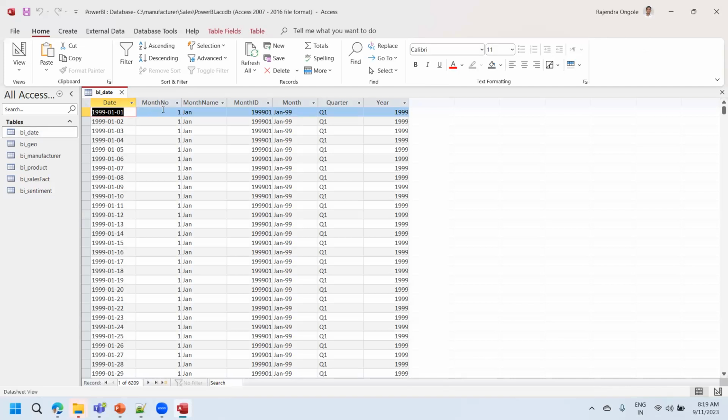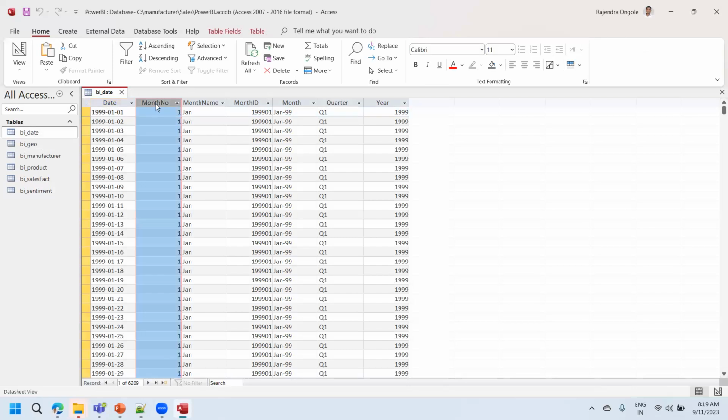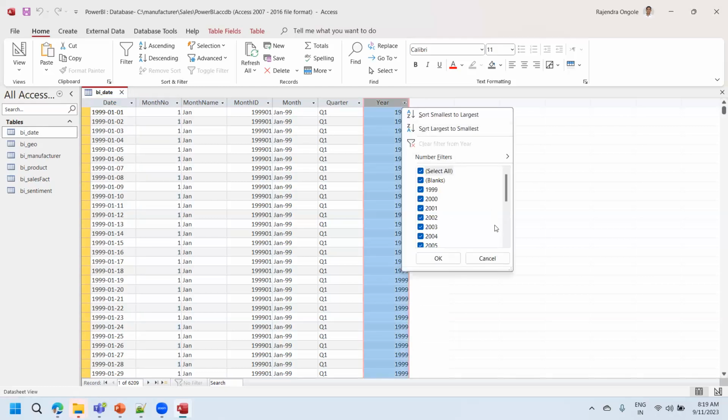The fields relate to date representation: date, month number, month name, month ID, quarter, and year. We have the information from 1999 to 2015, 15 years of data.